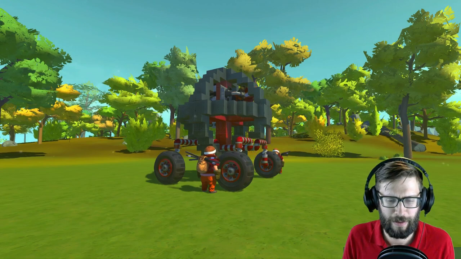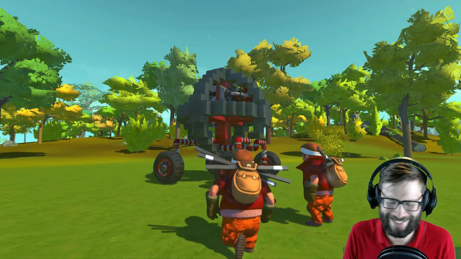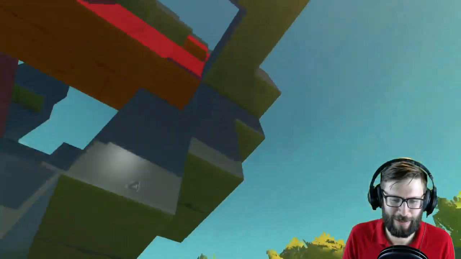Guys, my name is ScrapMan. I can't put a seat straight. There was no room for it any other way. Like, why is your seat at an angle? I think I can go forward okay.